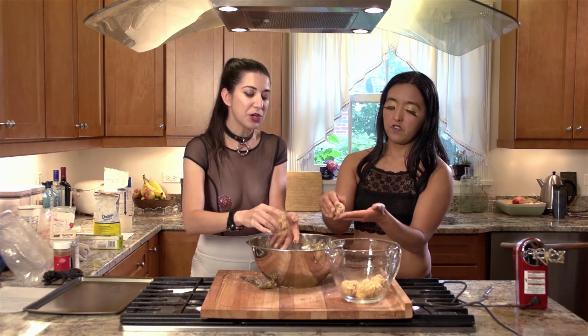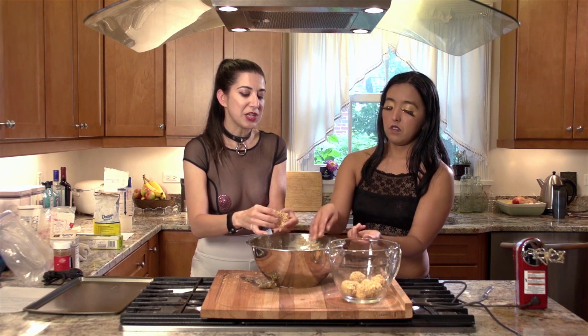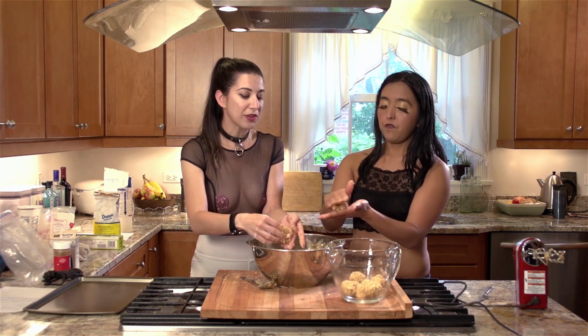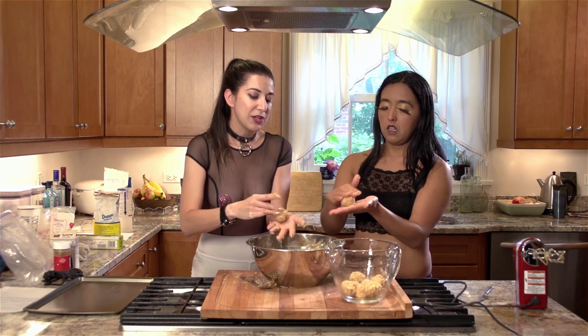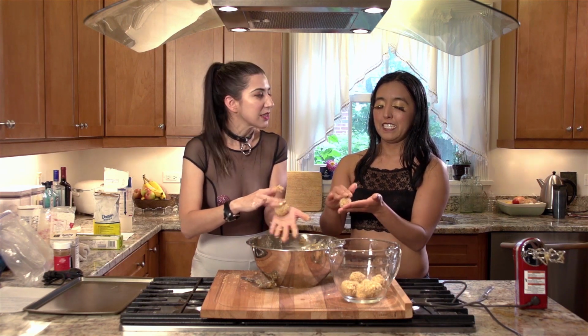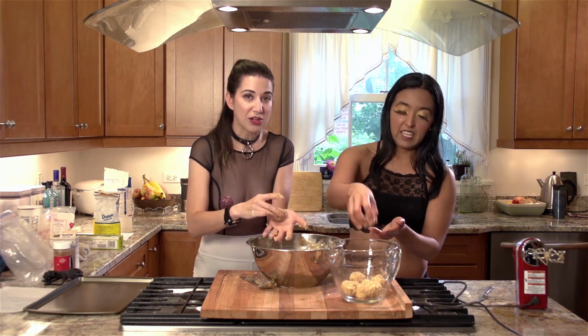So, if you're going to be making them and you decide to make them bigger, that might mean that you take a little bit extra time to bake them in the oven, because the smaller they are, the faster they will bake. Fair. Sounds good. But if they are different sizes, then you will get ones that are in various levels of doneness, which is the technical term.